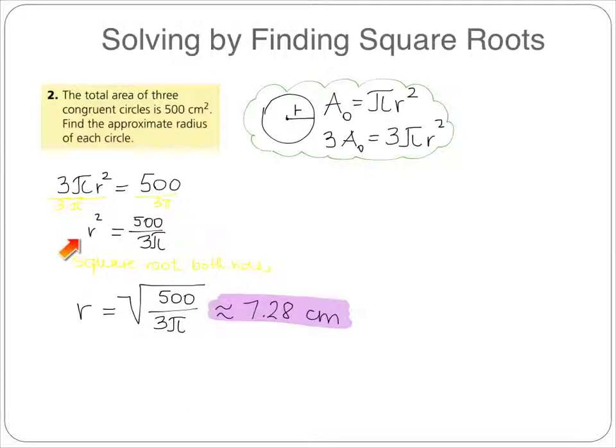Solve for r. First I have to solve for r squared. So r will equal, I square root both sides. Now realize that this time I am not using the negative sign, because it's a real-life application. I cannot get negative numbers for the radius of the circle. Using my calculator, I plug this in and I get approximately 7.28 centimeters.